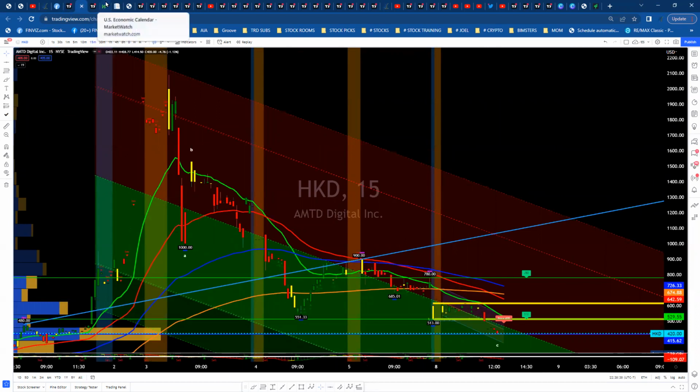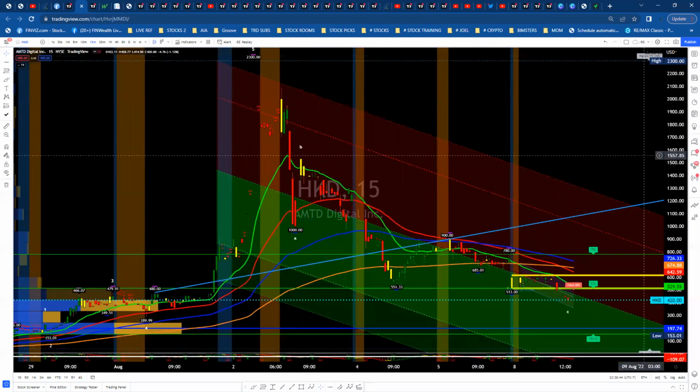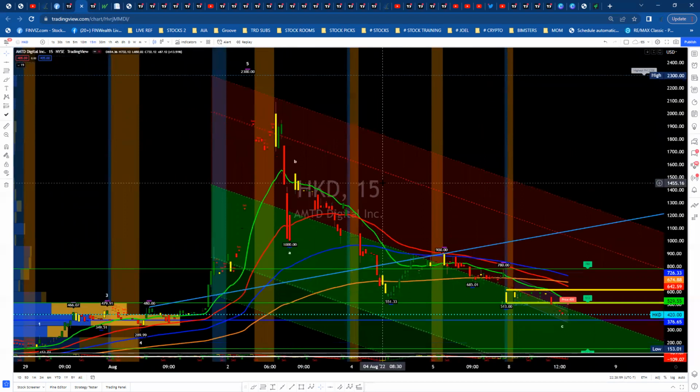HKD, I just left this on the chart to show you. This is the reason why, when you're dealing with small caps or certain stocks, they rally up, kind of like the GameStops. You just got to be careful. If you got into this and thought you were going to chase this one back on the second, we're down here in the low 300s, and this thing really peaked out. It shows here 2300, but it really went to 2500. And now you see where we're at today. From 2500 last week to now being at 420, that's a pretty huge difference. Those who chased it, hopefully they were able to take profits out, but if you chased it and held, you're going to be hurt right now. So you got to be careful. I just want to put that out there as an example.